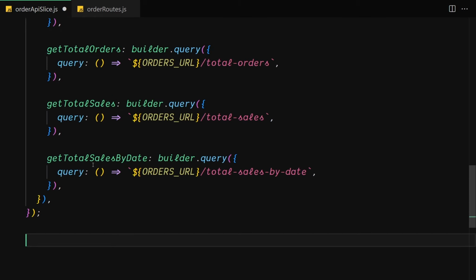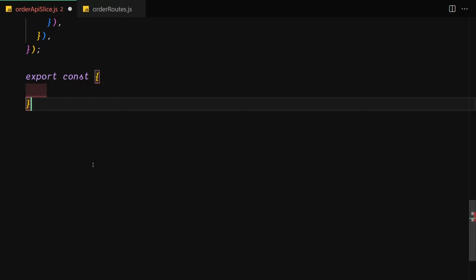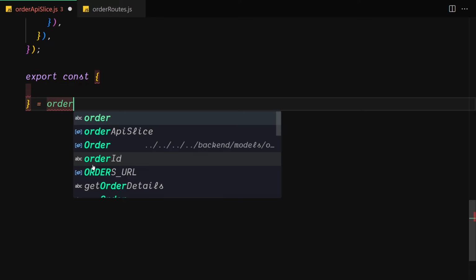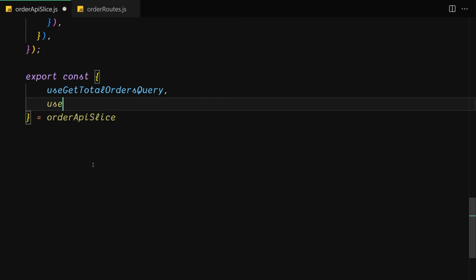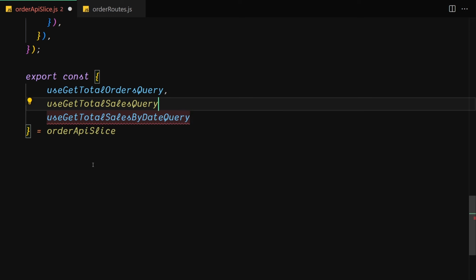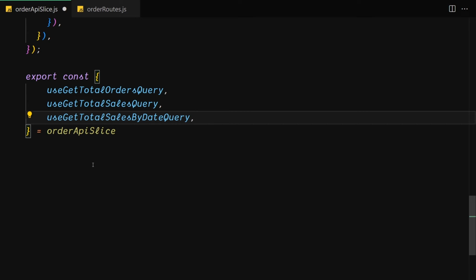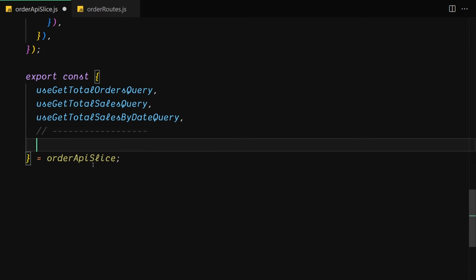Now let me just go ahead and provide hooks for all of them. So I'm going to use export const, and for that we are going to be providing hooks, but it will now be equal to the order API slice right here. First of all, let's just provide one for the useGetTotalOrdersQuery like so, and also the useGetTotalSalesQuery. Total sales by date would be also fine, but it should go here. Let me provide my comma in there and also here as well, and these will be for the dashboard, which we are going to be using a bit later. So I'm going to just provide this separate right here.